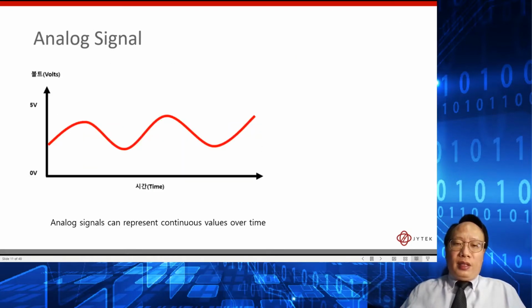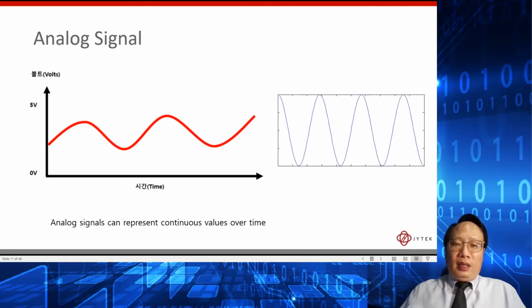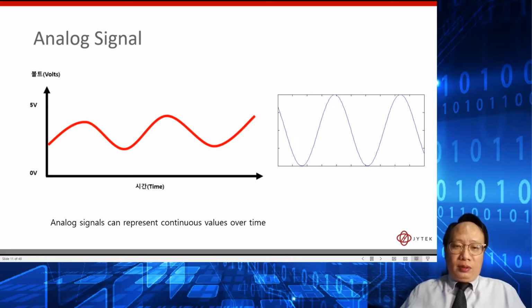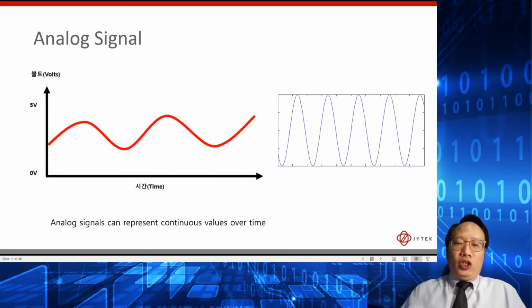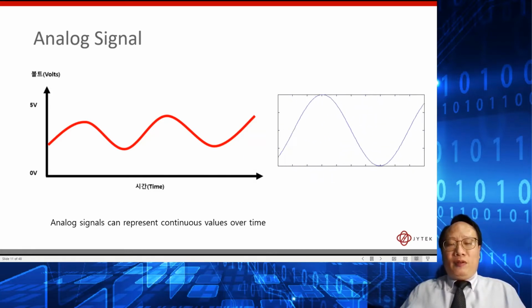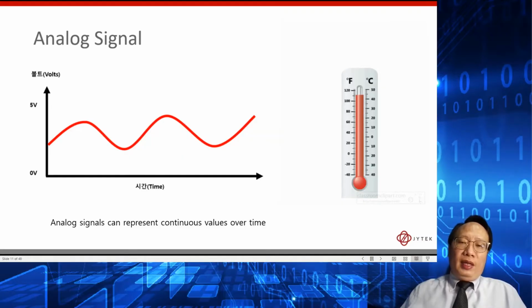Another type of signal that is prevalent is the analog signal. Analog signals are basically continuous values that change over time. An example of such a signal could be coming from a temperature sensor that will measure an electrical signal that changes over time. It could be sound coming from a microphone sensor or transducer, or vibration signals coming from an accelerometer.